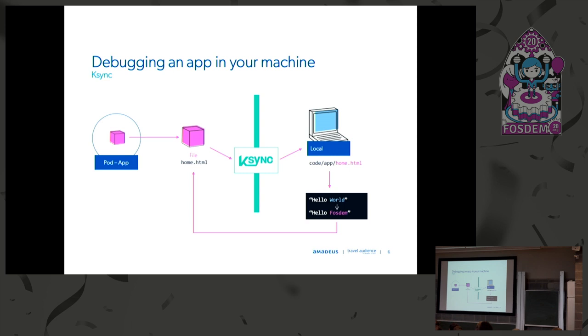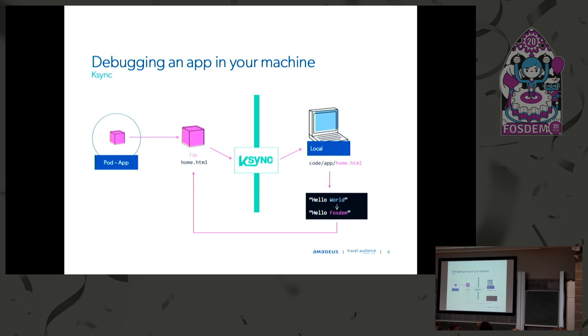And the concept is that you have your file that runs in your pod. And, you know, it's just an HTML file. And you build that Docker image. And you put that file in it. Then you run your pod. And that file is sitting there in the cloud or in your cluster. And you want to change that without having to recompile a whole Docker image and everything. And so Ksync will sync a directory that's on your local machine with the directory that's in the pod.